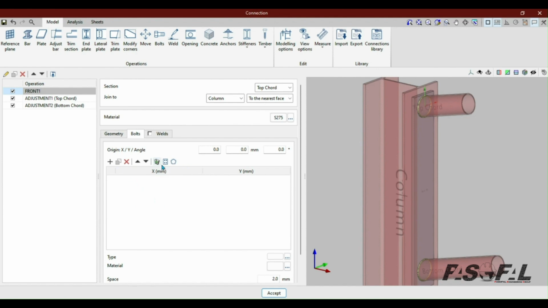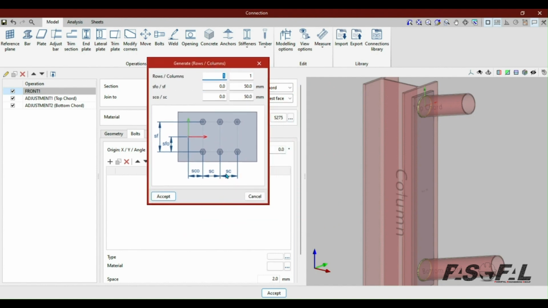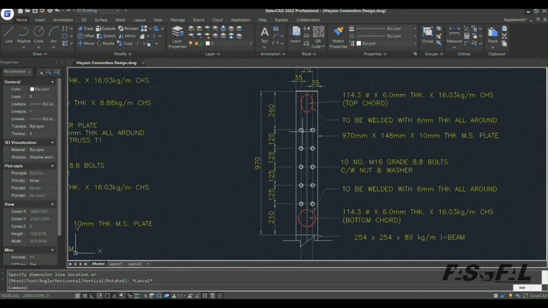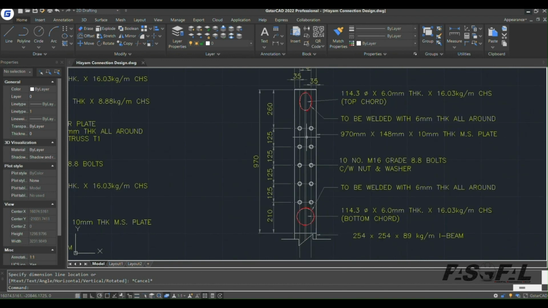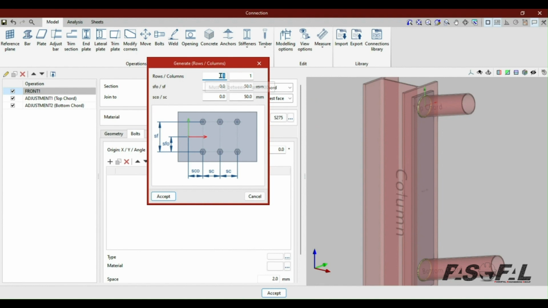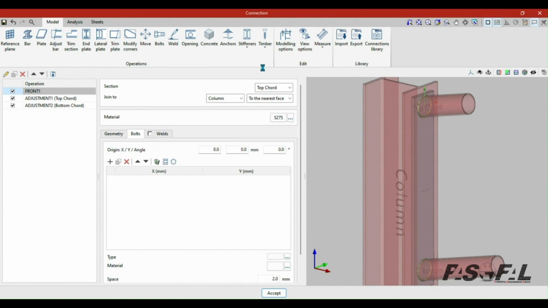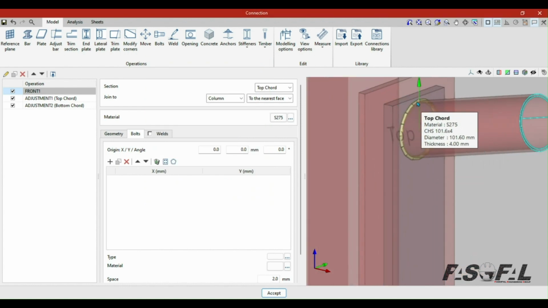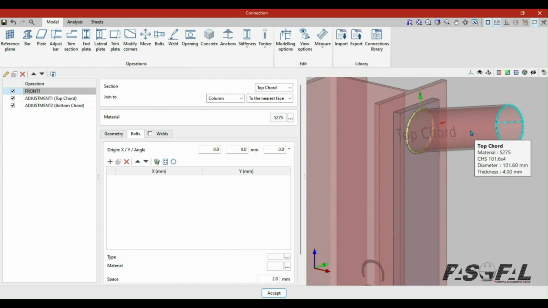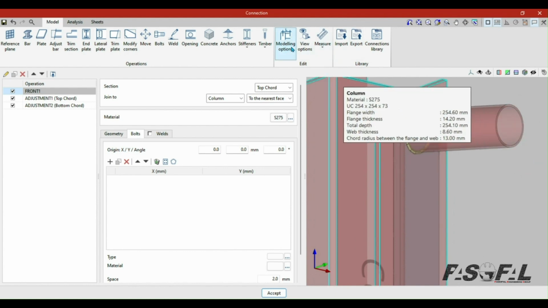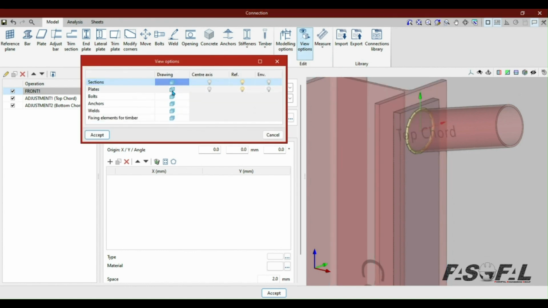So here you can go to the bolt wizard. You have the bolt wizard, and here if you go to the drawing, we have 5 rows. Okay, and we have 2 columns. I can go back to my CYPE connected steel, and from here I can say that I have 5 rows, and from here you can understand how to consider the rows and the columns. You need to look at the local coordinate system. As you can see here, you have the local coordinate system, the green one and the red one. The green one is the y-axis, and the red one is the x-axis.